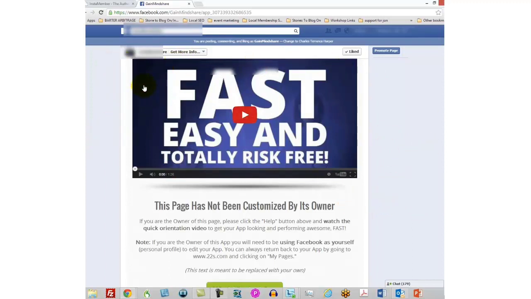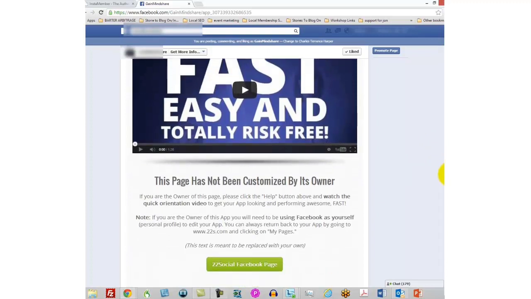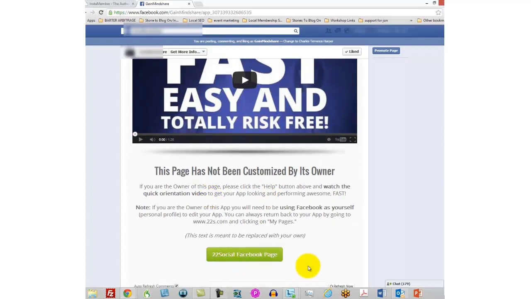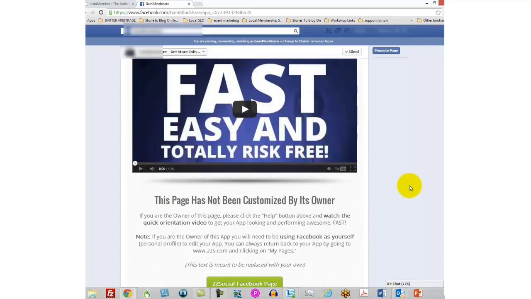So if you want to run a hangout from Facebook, you can do it. You can do this easily. And once again, the company that you're going to want to look for is called 22 Social, and you can get at least one free page. And you can see I've got mine there, 22 Social Facebook page. Once you get to 22 Social, they're going to have you go through a process. You're going to set up a page on your fan page, and you can use that page in order to market whatever you want to. And so it's just like having your own web page on Facebook.